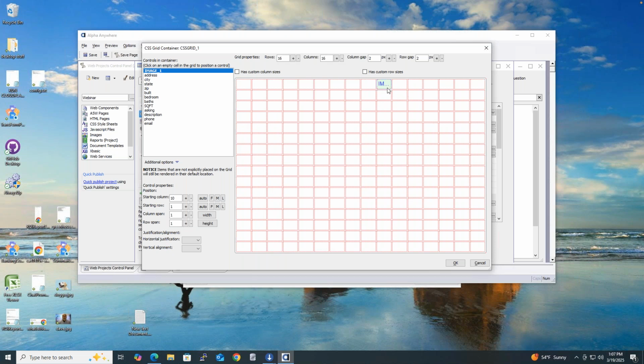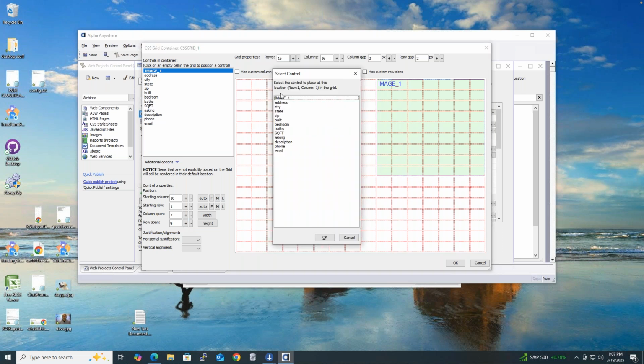And now I want to stretch that out so it takes up all this space. So this isn't really a click and drag thing. That'd be cool. Maybe we'll add that. But you can just use these controls over here. So I'm going to say column span. I'm just going to click that plus button till I get to the end. And then row span, I'm going to move that down so that it's mostly square. I think that's square. Good.